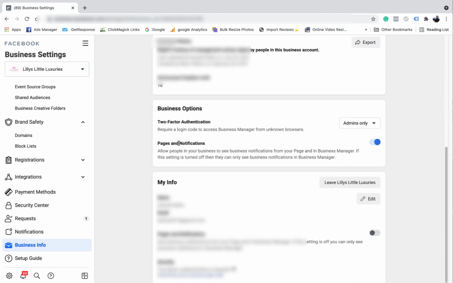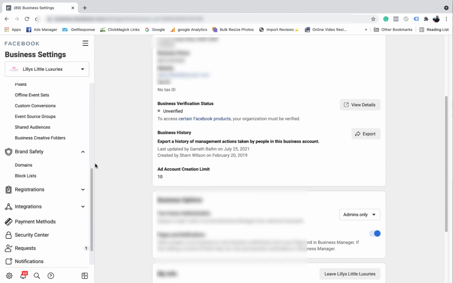You want to come down here and do the two-factor authorization. Facebook makes you do it now, depending on what account you're using, how old it is. All my accounts that I've used, Facebook's made me set up two-factor on everything. And you just want to do it just for security purposes, because it's just better security for yourself and your ad account. So that's very basic, guys.